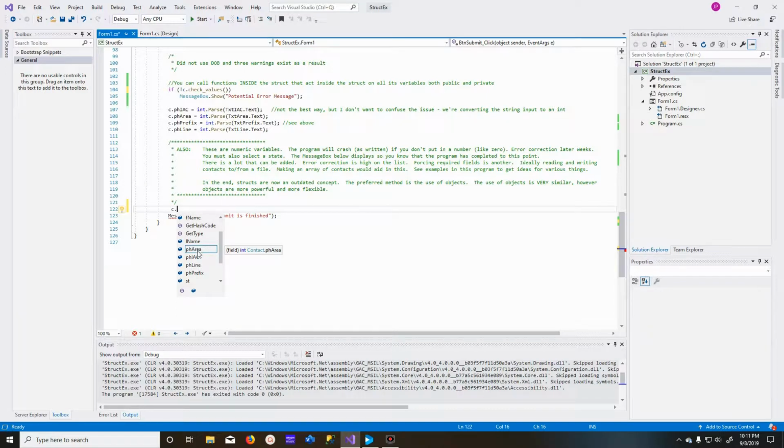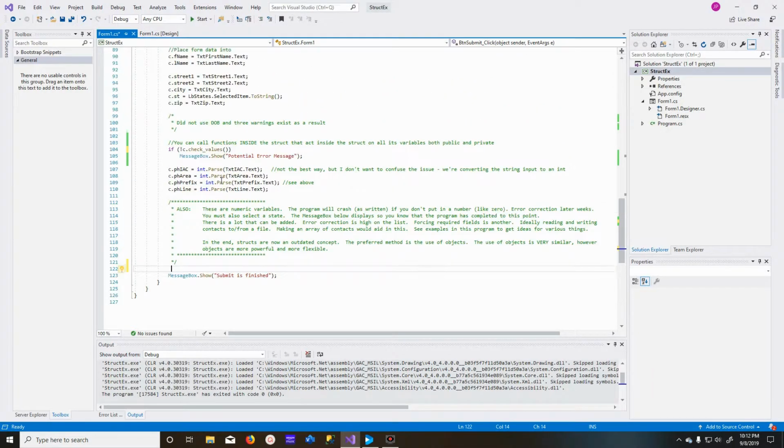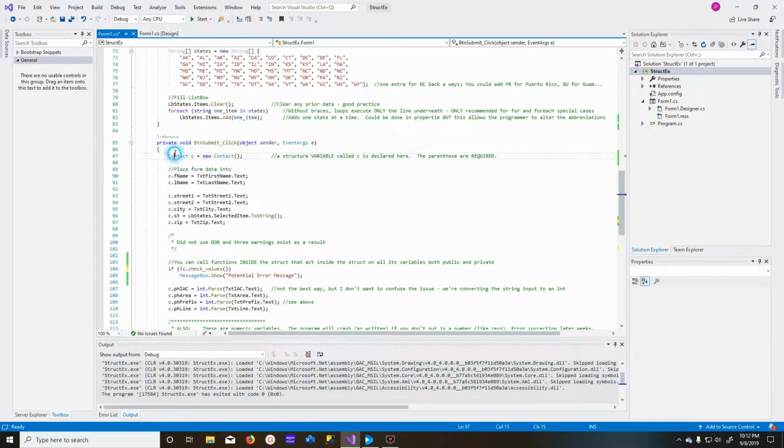First name, last name is here, the phone items here, the state, street 1, street 2, zip, all of these things show up there because it knows that they are pieces of the structure from the variable C of type contact, which is here, okay, and here.